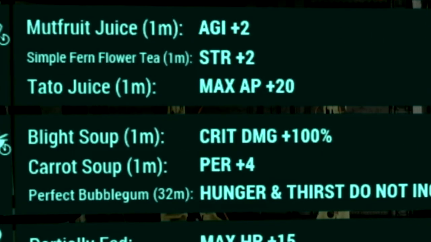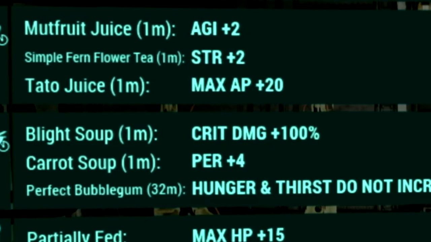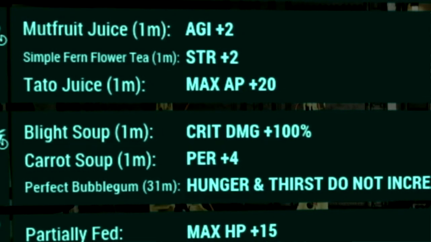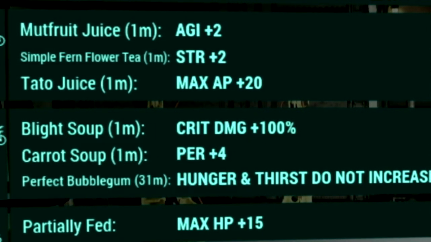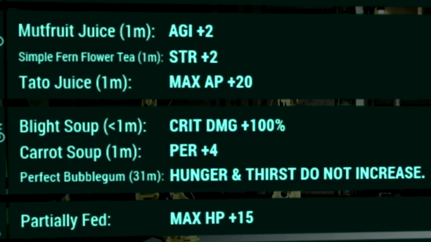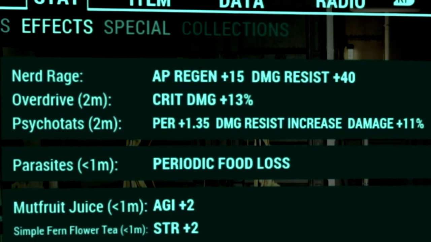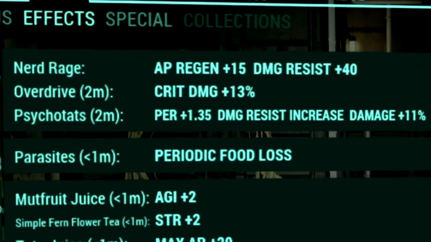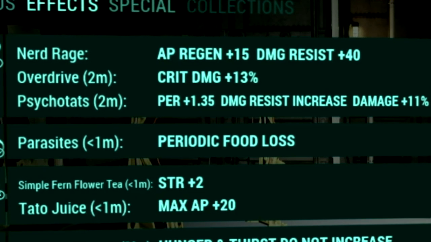Over in the buffs, starting off with our food buffs, we're using Mutfruit Juice to get a plus 2 to our agility, Simple Firm Flower Tea to get a plus 2 to our strength, Tato Juice to get a plus 20 to our max AP, Blight Soup to get a plus 100% to our critical damage, Carrot Soup to get a plus 4 to perception, and of course a perfect bubblegum, that way our hunger and thirst meters do not increase. Over in our chem buffs, we're using Overdrive to get a plus 13% to our critical damage, and Psychotats to get a plus 1.35 to our perception, damage resist increase, and a plus 11% to our damage.